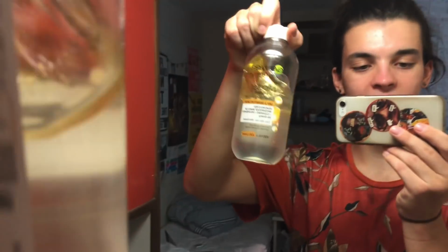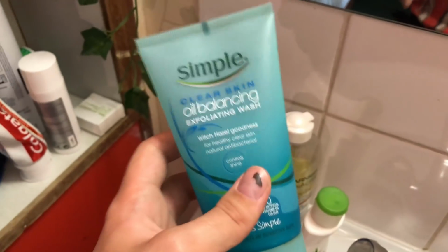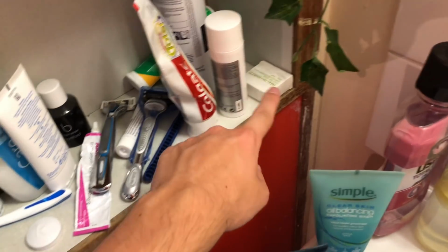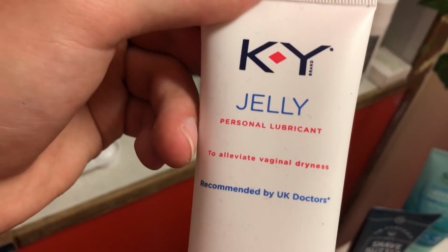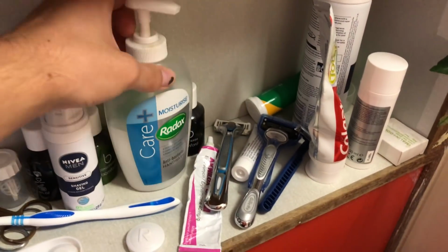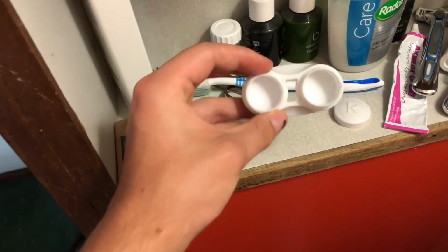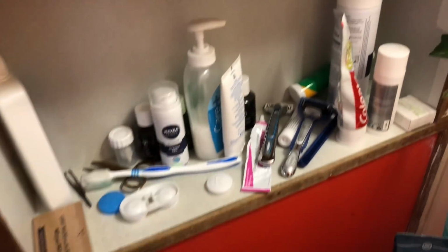I don't know. Then I have skin stuff, moisturizer, whatever this is called. Oil infused cleansing water. This stuff, I don't know what it does, but we say yes. Oil balancing exfoliating wash without microbeads because we love the environment. Toothpaste, Barocca, I stole that from a hotel. I used to use this as lube, it's vaginal jelly. Stole that from a hotel. This has lasted me the whole year, it's still not even done. I swear I wash my hands. Oh, travel size. Contact lens, dish, and solution. This is a mess, that's all.